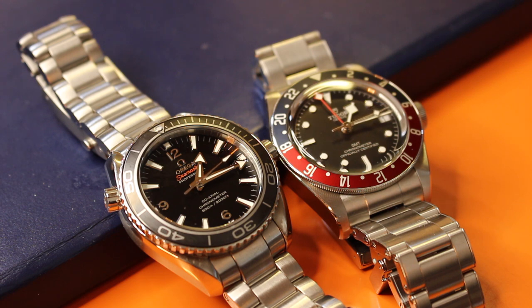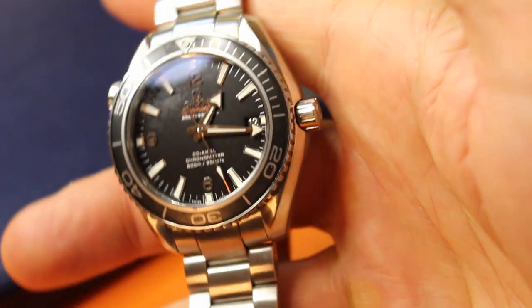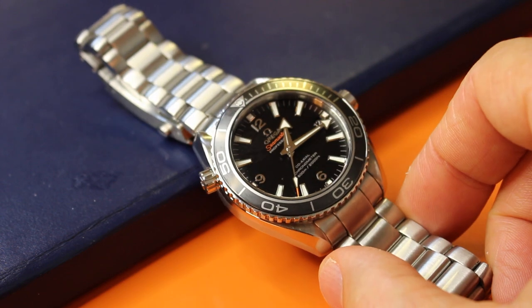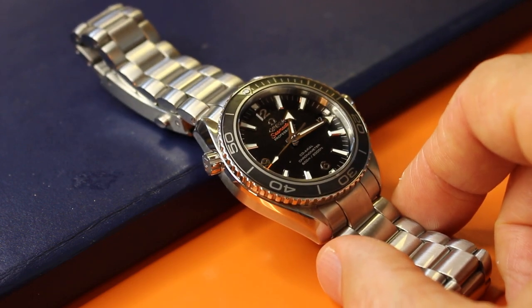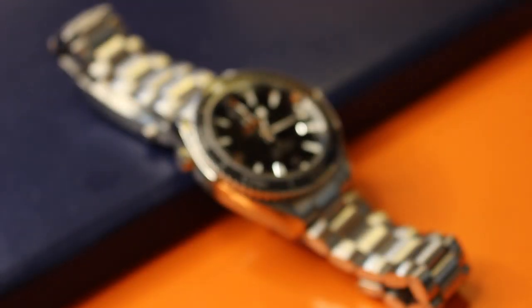For luxury feel, that's the Omega. It's subtle, but you're going to feel more luxury on your wrist with the Omega. It is a much more luxurious watch — it's got a ceramic insert. By the way, when I was wearing the Planet Ocean, because a lot of you guys look at the Omega Seamaster — I like this more. The wave dial on the Seamaster is interesting and cool, but for the long haul I want the non-wave dial. And I never liked the current generation Seamaster bracelets; I like the Planet Ocean bracelet — kind of an Oyster-style situation.